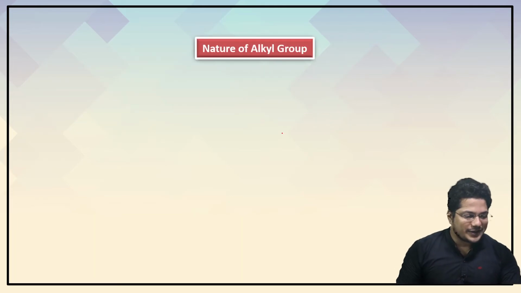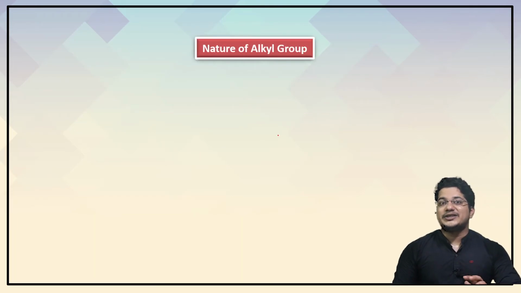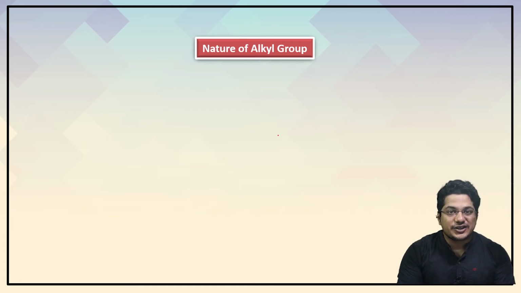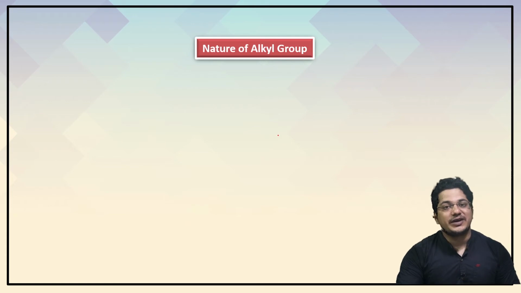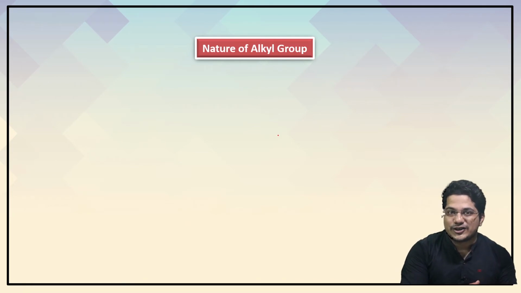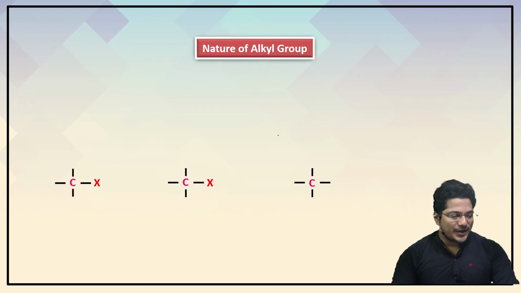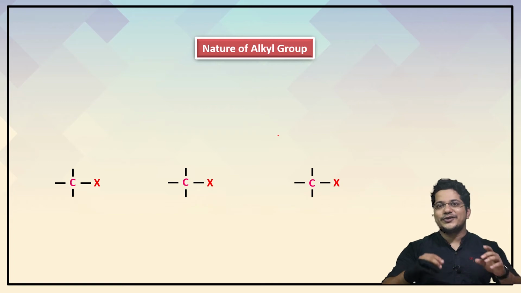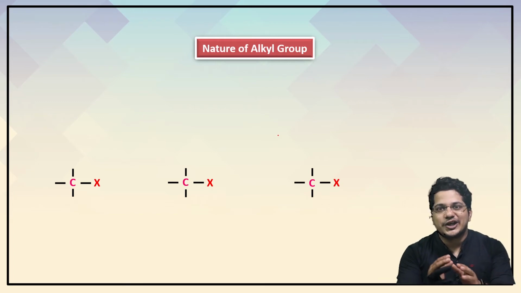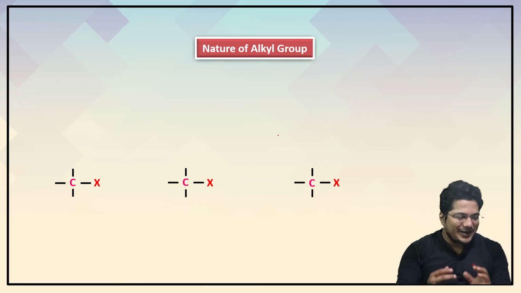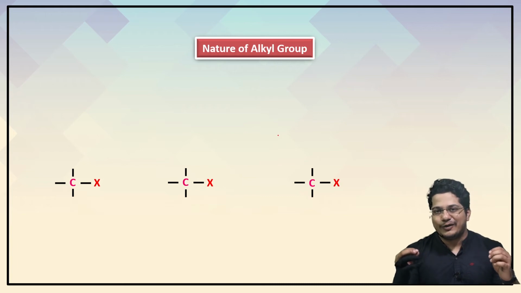Fine, let's go further. Now, classification based on nature of alkyl groups. हम लोग ने स्टार्टिंग में ये बोला था कि classification is based on 2 different things. First one is the number of halogen atoms. Second one is based on the nature of alkyl groups. Let's see this. Over here, I have 3 carbon atoms for you, and if you notice, all the 3 carbon atoms are attached to a halogen atom. So definitely all the 3 compounds are haloalkanes.